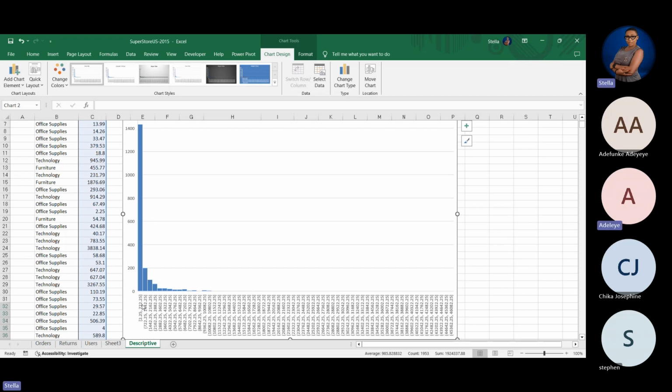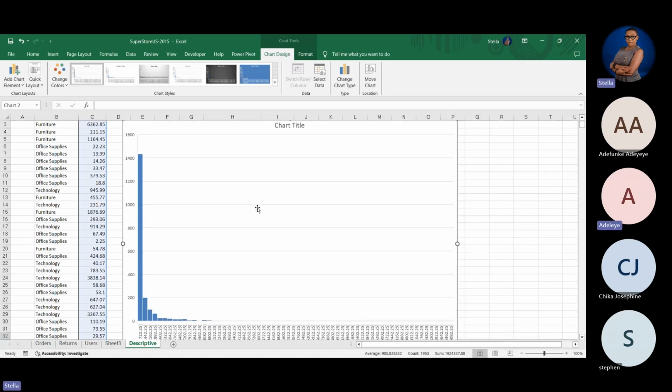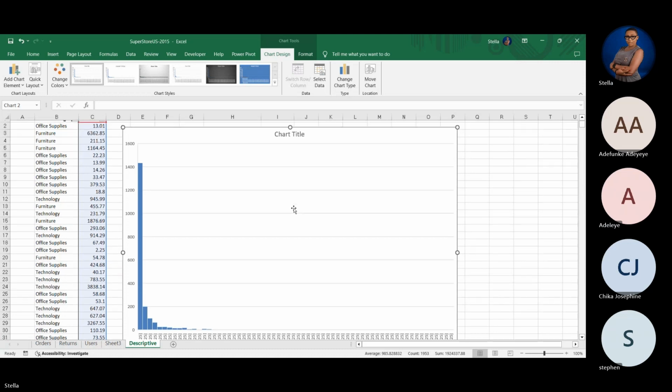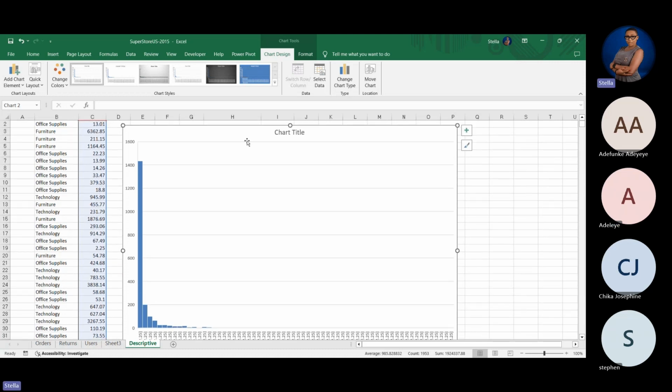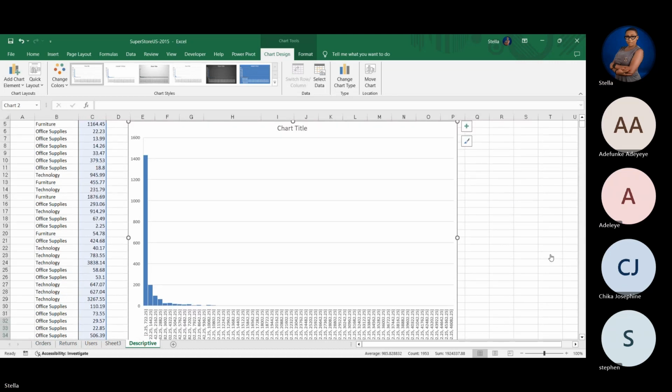So it has divided. The next one is from 722 to 1444, then 1444 to 2166. So the difference is about 720, 720, 720. I hope we still remember Excel charts. Maybe I should reduce it a bit so we can see. We still remember how to plot Excel charts, right? We've not forgotten.